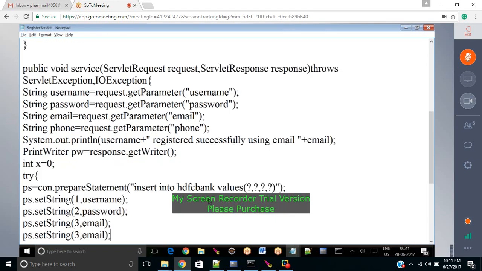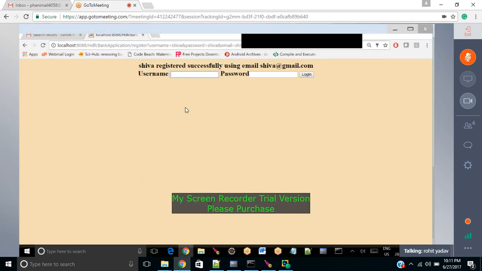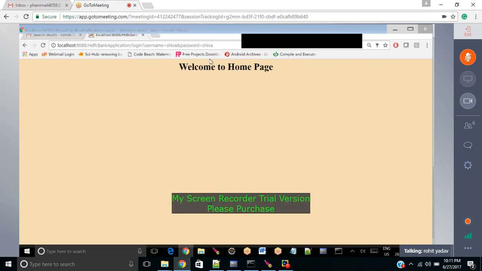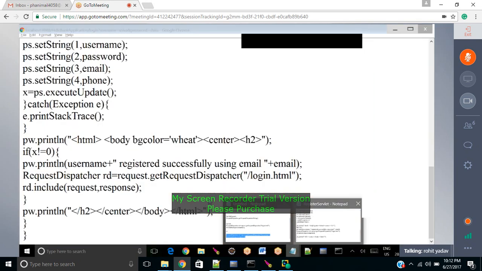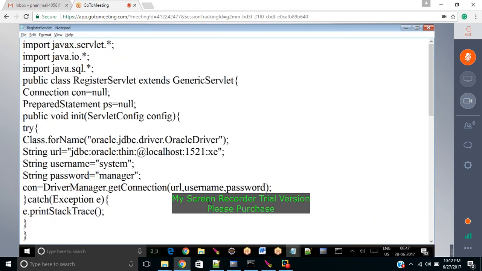Okay. Now after the include, if you directly log in, what happens? Shiva is the username, Shiva is the password. Welcome to homepage. Here I'm not getting any message, because forward means what? It will transfer the page again to another thing. So that's a welcome page, you can say. So the next thing is that the transferring of control is done using include and forward, which are there inside the request dispatcher.